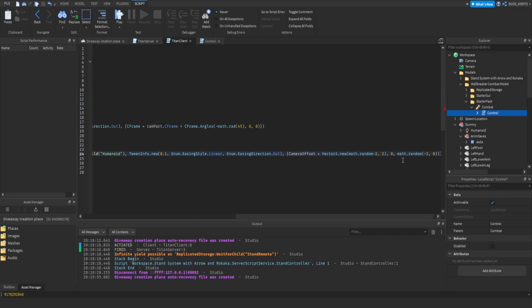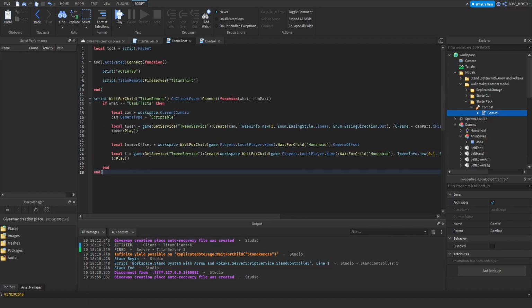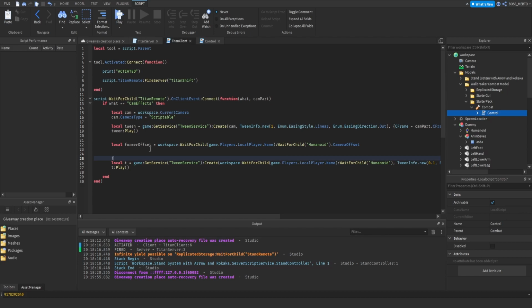Wait, it is already at math.random. I'm just going to try out something at that point, and I'm going to explain it later on, so do not worry.